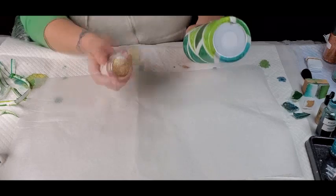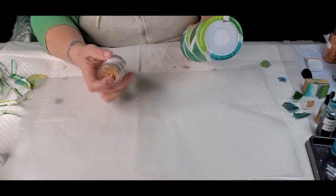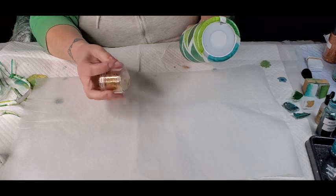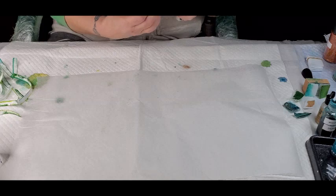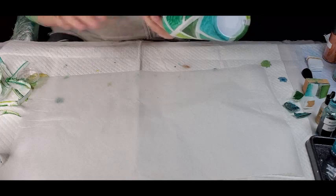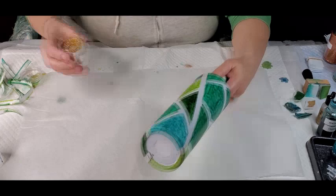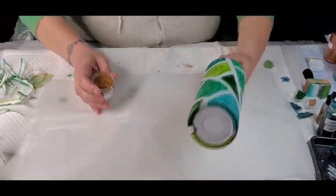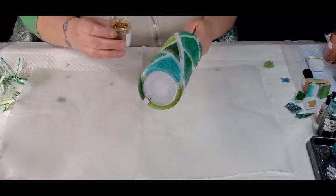So when you do a mix, like I have four or five different glitters in here, I probably won't be able to tell you what they are. I just know that there's copper, there's gold. Now there's that fall holographic. There's bronze in there. All right. So let's, don't stick your cup to the paper. Don't do that.